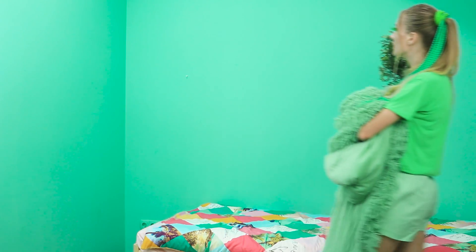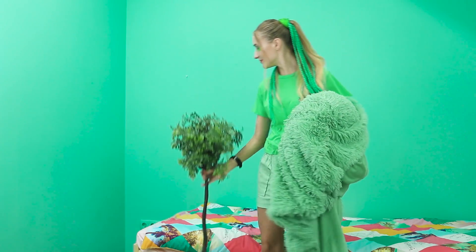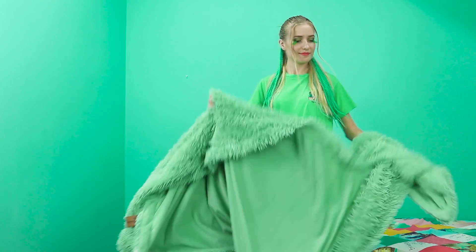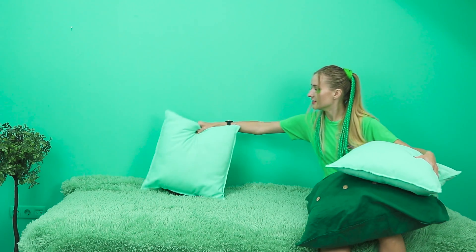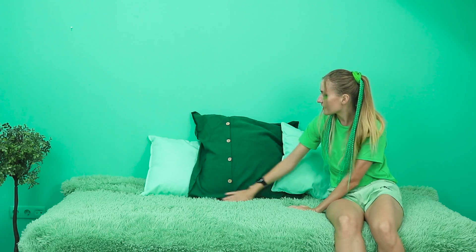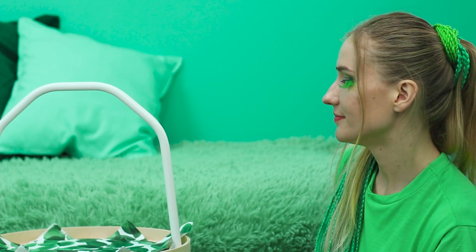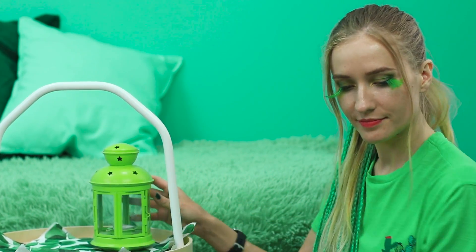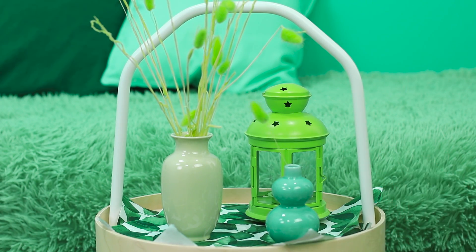Let's see how Jane is setting up her green corner! The walls are the color of the ocean — it's a very calming color. A potted plant to start! Now let's cover the bed with a green fluffy cover. Matching pillows! And a rug that looks like a green lawn! Let's fill this small shelf with decorative elements — a light, vases, a bouquet. That's very nice! Very eco-friendly!